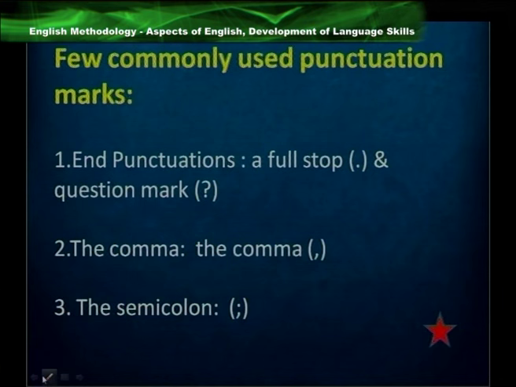So by looking at the full stop and the question mark, the reader will come to know that this was the end. And the next punctuation is the comma. As we know, a comma means it is still continuing; here you are not giving an end punctuation, the continuation will be there. And the next one, the semicolon. If you want to continue, just as you are giving headings, and now the topic is that you are going to elaborate that heading, you are going to give some semicolons. So these are very few commonly used punctuation marks while writing any book.